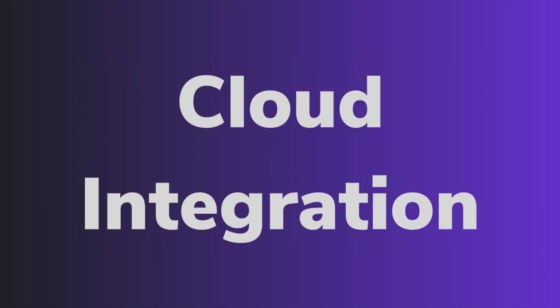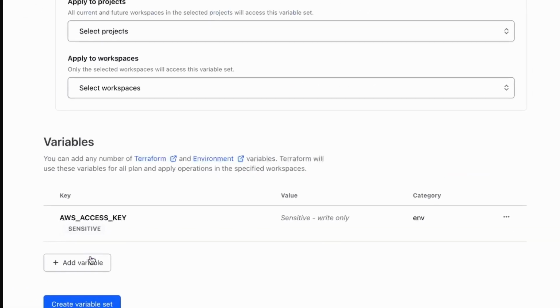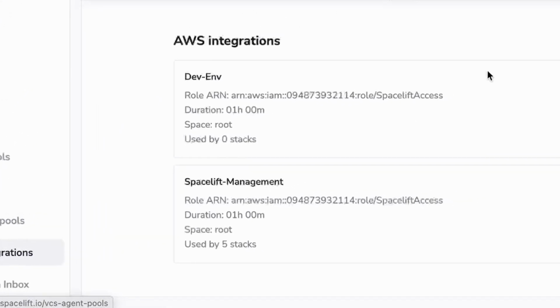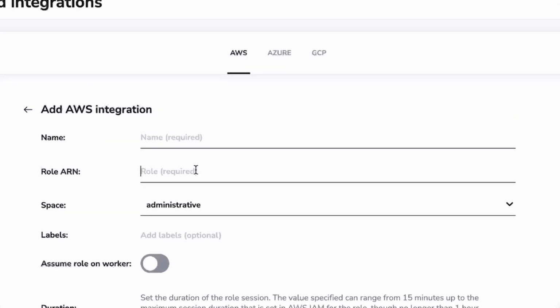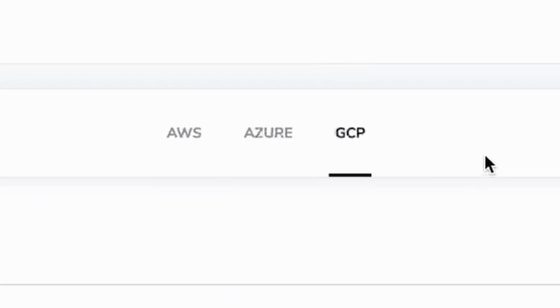So we've looked at stacks and workspaces, we've looked at the execution model. Let's take a quick look at how we integrate with our cloud providers now. So with Terraform Cloud, you can integrate with the cloud providers such as AWS by using environment variables to define, say, the AWS access key and secret key, much like you might do from a standard CI/CD workflow. Whilst you can still take that approach with Spacelift, a better way is using native cloud integration that Spacelift offers. With Spacelift, you can easily connect to your AWS account and have Spacelift assume a role within AWS. And then Spacelift will be given a set of temporary credentials that it can use for that run. Spacelift doesn't just have native cloud integration to AWS, it also supports Azure and GCP in very similar ways.